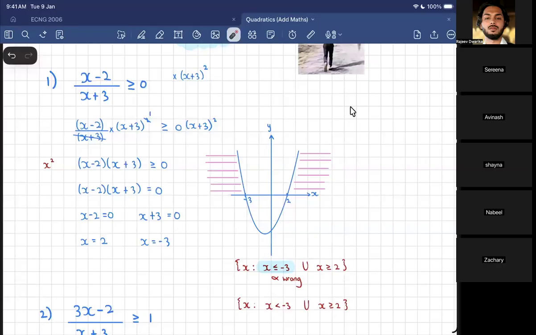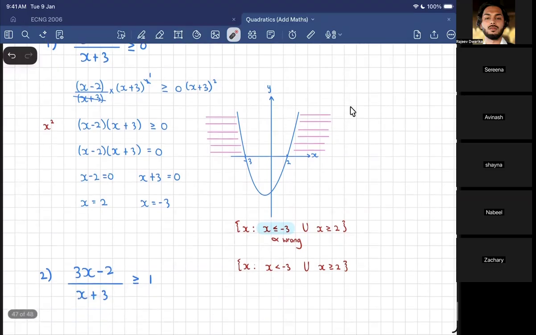No, you'll lose a mark. If this question was 6 marks, you'll lose a mark. If it was 4 marks, you'll lose a mark. Right? Nabil, you don't think about that? You don't make the connection that x cannot be equal to -3 because it can't divide by 0. Yes, sir. Okay, good. All right, let's move on.